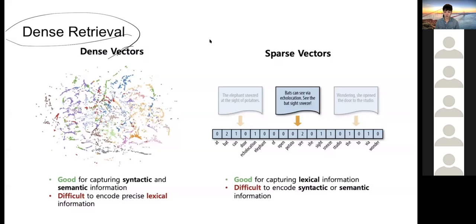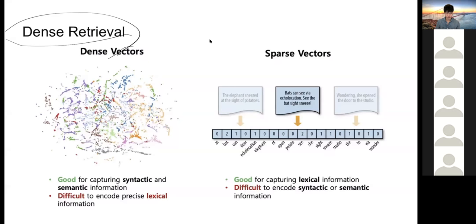But in sparse vector space, there is no way to compare between those two, because they're just different words. But you might want to compare these words in many cases, because you will see a query that's not using the same words as the document, but semantically meaning the same thing. So that's why we oftentimes want to operate in dense vector space.